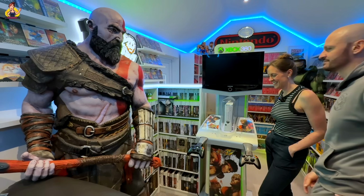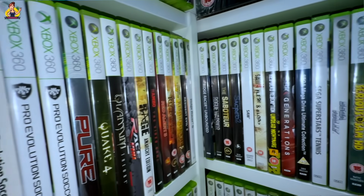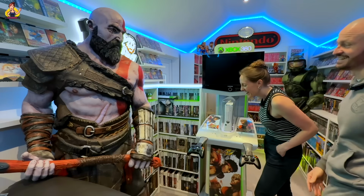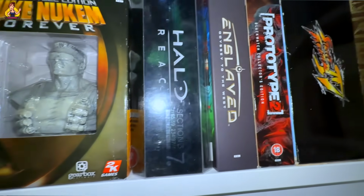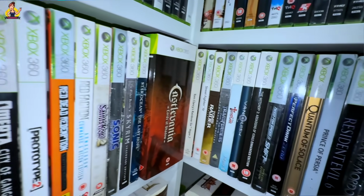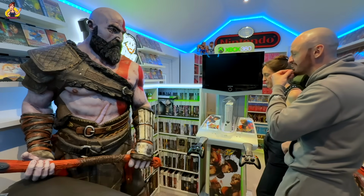Even like highlighted like this Battle of Z Goku edition. That was one that I never knew existed until I did, and then it took me months to find it. And the Darksiders one. There's so many great collector's editions within this Saints Row 2 stuff, that looks beautiful. There's a Castlevania one down there, which you can only see the side of. Bioshock, all sorts. Like I say, a lot of this is double stacked.